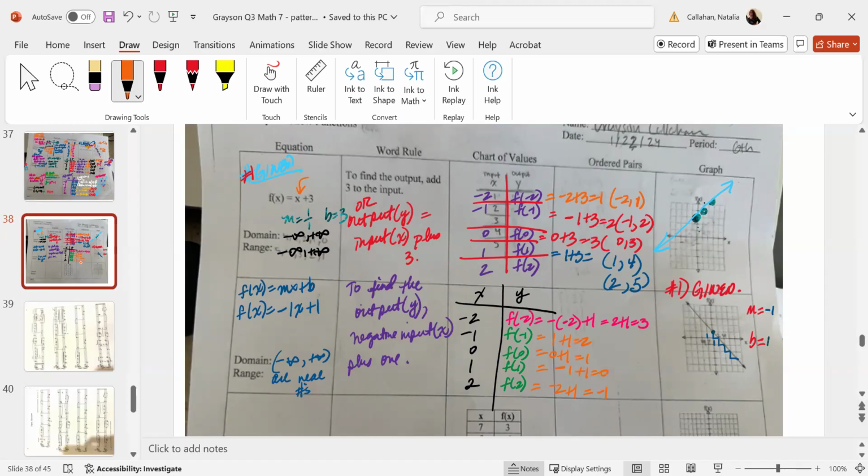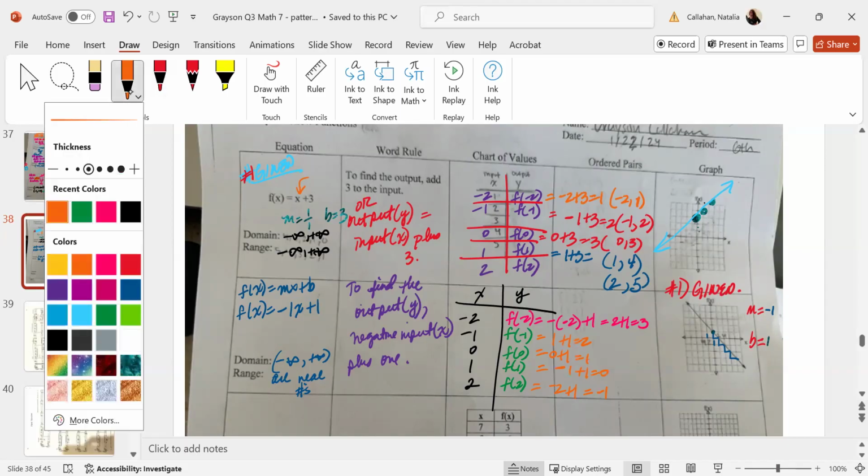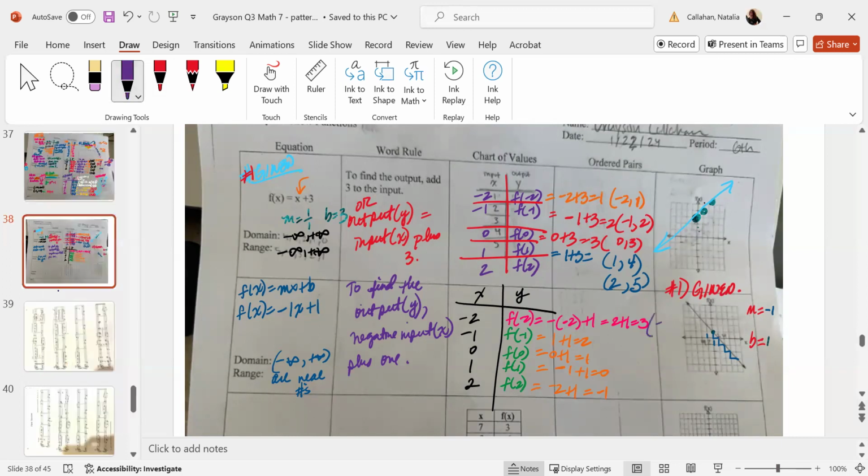And that makes sense because you see how you're going from 3, 2, 1, 0, negative 1, it's going all in one direction, big number to small number, right? Because it shouldn't be like the parabola where it's going from a big number to a small number, and back to a big number, right? Okay, our coordinates are negative 2, comma 3, negative 1, comma 2, 0, comma 1, 1, comma 0, and then 2, comma negative 1, and that's it.